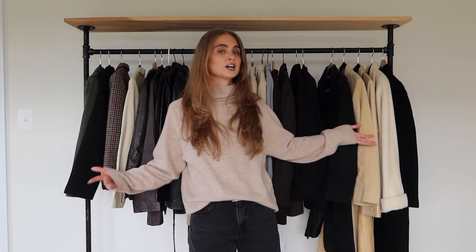I mentioned it previously in one of my videos and you guys said you'd love seeing it, so here it is. As you can tell, I have an addiction that I'm well aware of. I'm probably missing a couple pieces because some are in storage or in my closet, but this is a good look into my vintage outerwear collection.